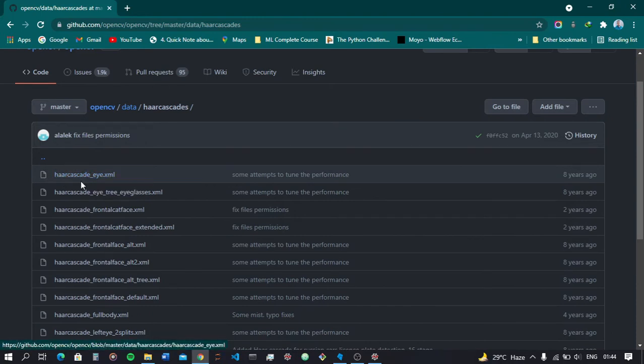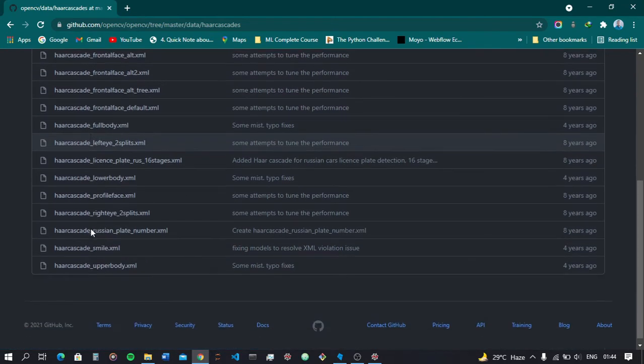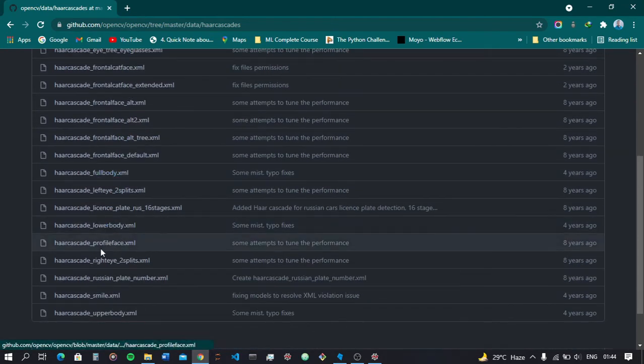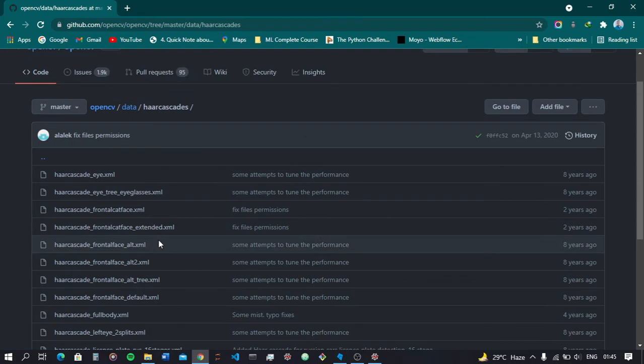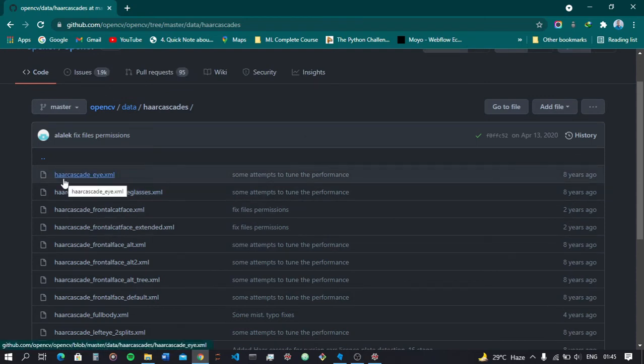We are going to use these XML files to detect the face feature from the real-time image using CV2, and the same to determine eye, frontal face, and smile. So we are going to use these three features of CV2 to detect face, eye, and smile. That's why we are going to use these cascade files.